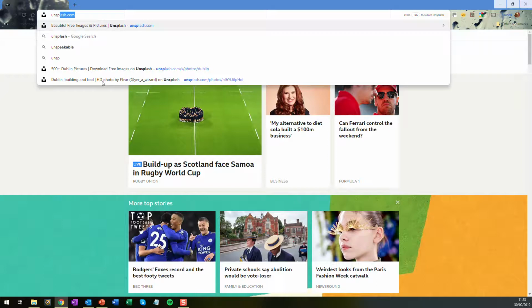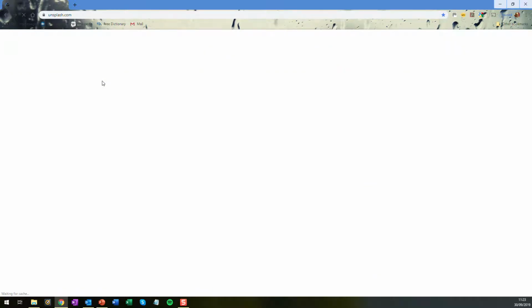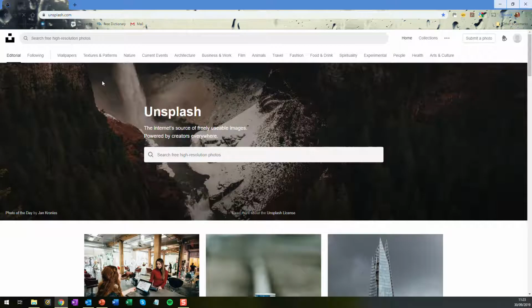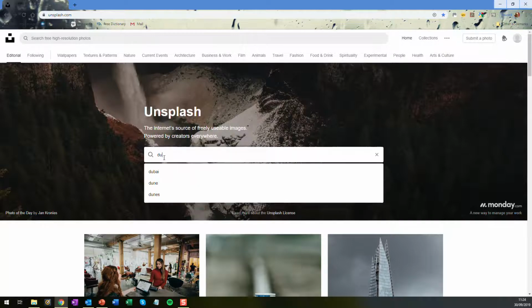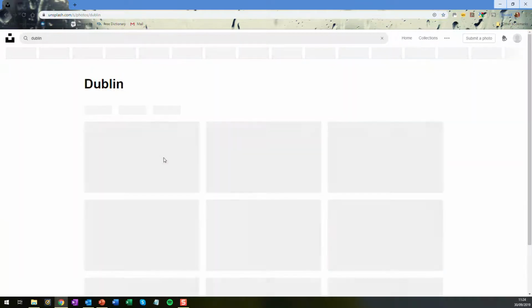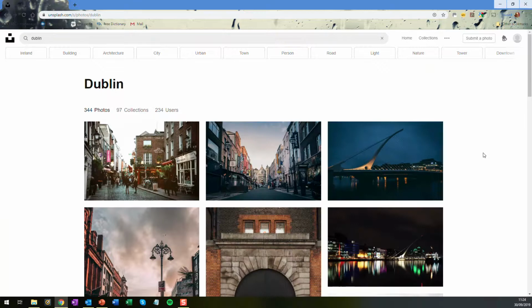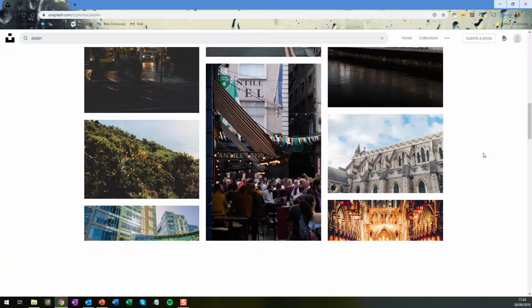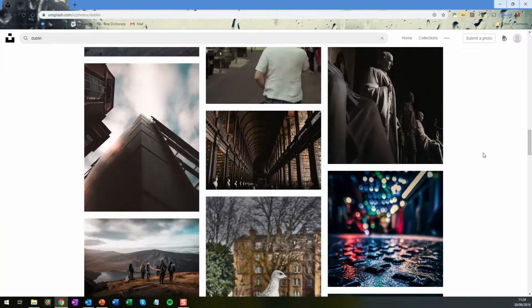Let's start by going to Unsplash and looking for images. Now I'm going to look for 7 images. And to do this, I just list the search terms and go through them one by one. So the first thing I want to look for is Dublin, because the novel is set in Dublin. I'm looking for something atmospheric, ideally in the rain. So let me see what I have here.